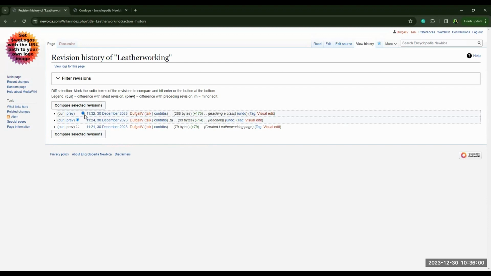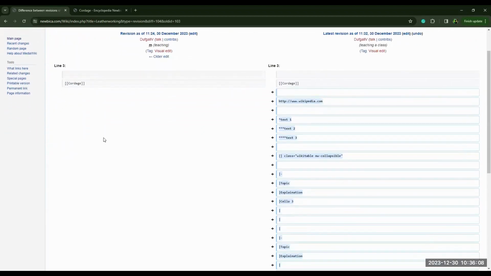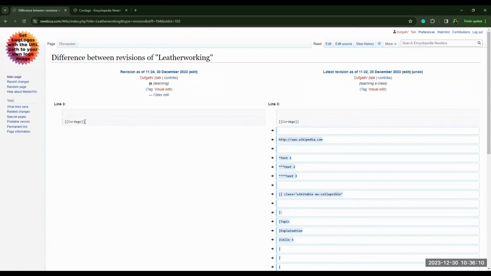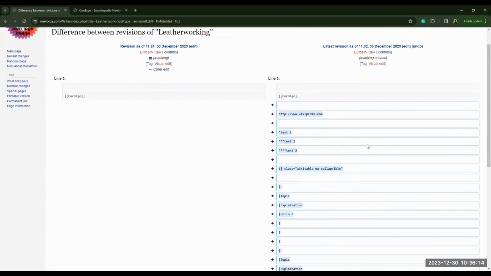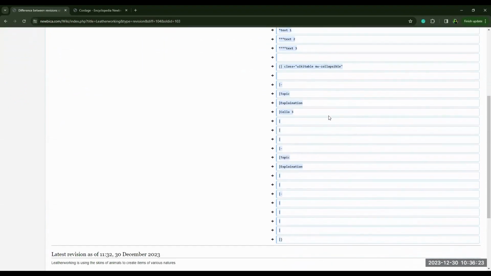You can select two separate ones and compare selected revisions. In the first one, there was just cordage. And in the second one, I added a link. I added some bulleted text and a table.